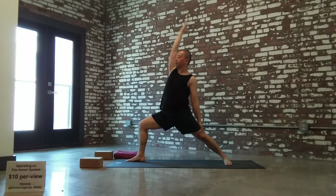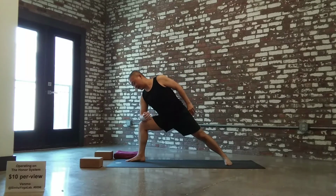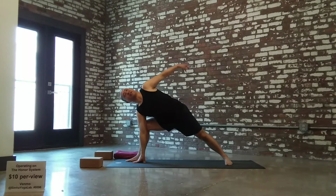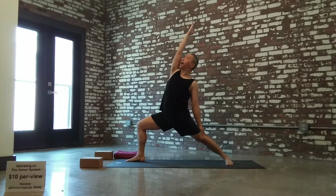Warrior 2. Inhale, reverse warrior. Exhale, side angle. You can modify with the right elbow to top of the right knee. So if your hips or lower back are tight, then you can take it here to modify. Or if you can touch down directly, right hand down, left arm up. Inhale, take it back up, reverse warrior, right arm up and back.